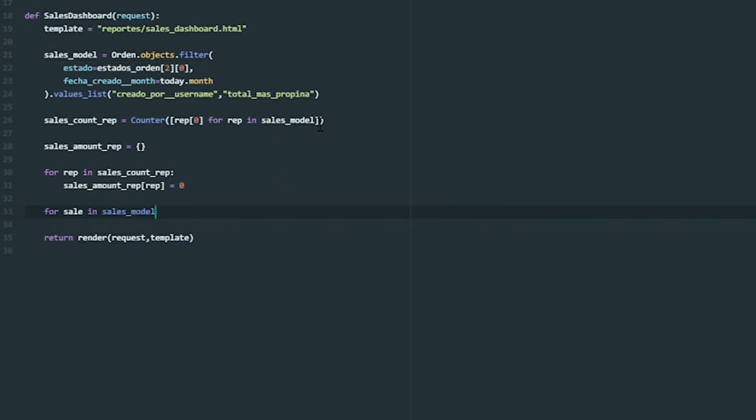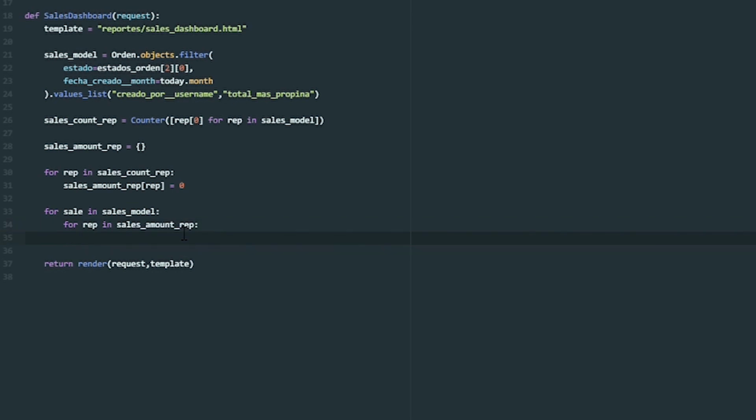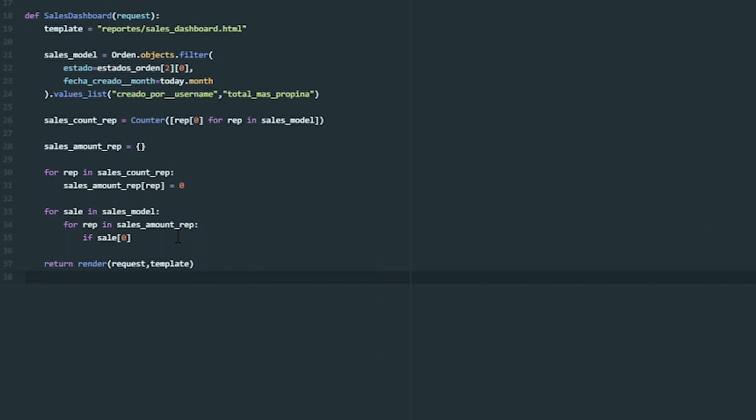So for every sale in the sales_model, and for every rep in sales_amount_rep, which is the dictionary we just created, here's another one: if sale[0], so if the username in the tuple is equal to the rep, to the key in our dictionary, yeah.